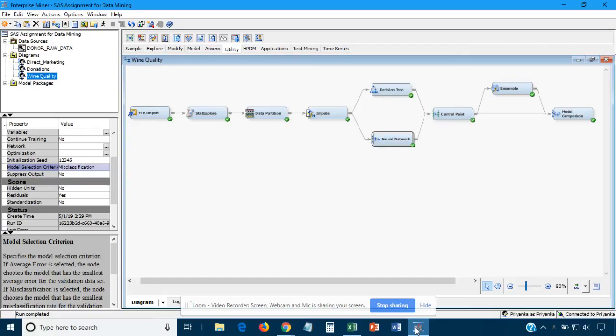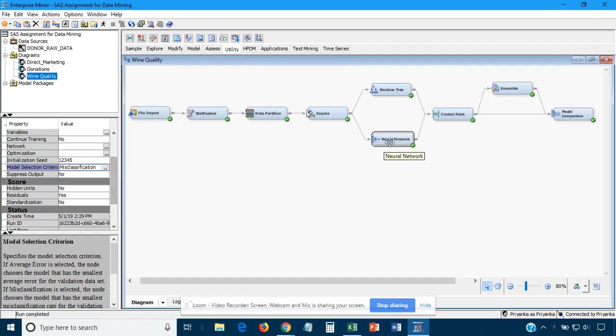Let's get to the neural network. We will discuss our second concept of misclassification, which is in the model selection criteria. Misclassification should be kept to the minimum so that we get a better model that helps to get better rates of true positives and true negatives while minimizing the false rate part.